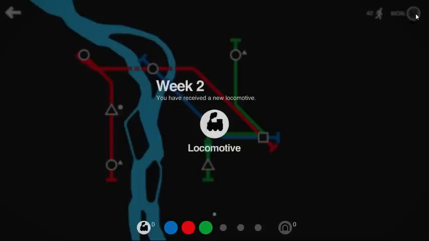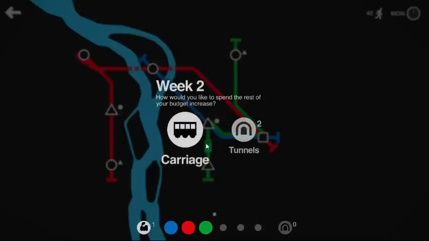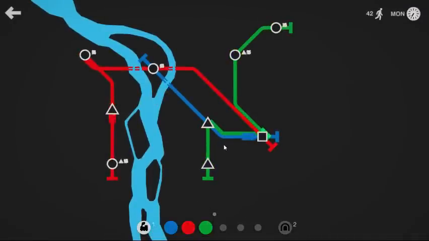So it's Monday, so week 2, we get a new locomotive, so we can add another train, and then we have an option which is either line, carriage, or tunnels. And carriage is just an additional carriage to the train or the metro, so it moves more people around. Tunnels is basically more tunnels, you can tunnel more under those, and line is basically a totally new line you can do. So I'm gonna pick tunnels because I'm expecting that I need to add some more tunnels over the bridge, so over the River Nile here.